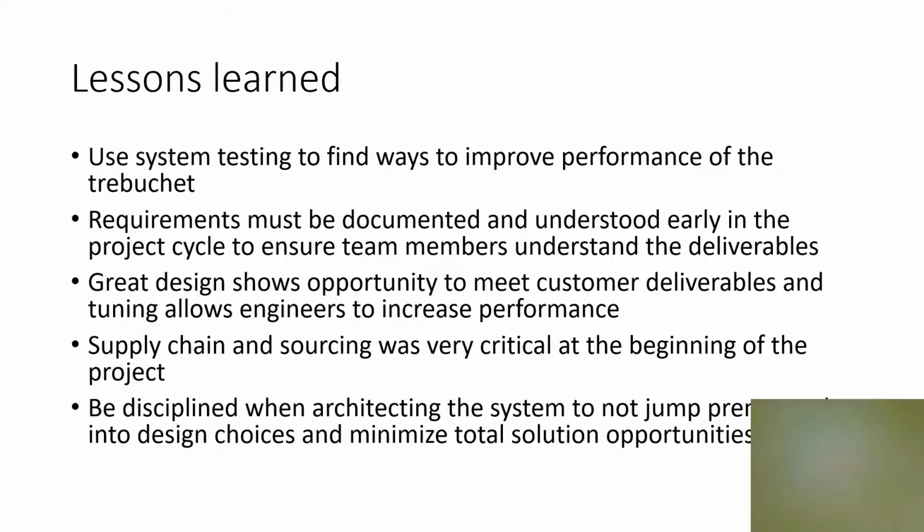So great design doesn't accomplish the whole objective, but it takes the fine-tuning and the system validation at the end. Supply chain and sourcing was very critical at the beginning of the project, as opposed to thinking of this at the end once the design is set, and finding limitations based on sourcing. Keeping in mind the supply chain capabilities early is important to making sure you get it right the first time.